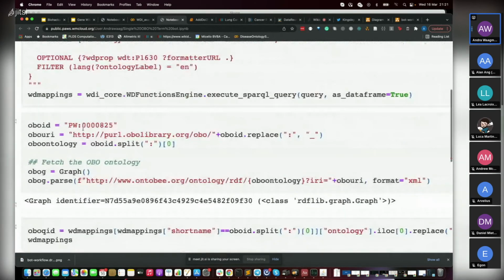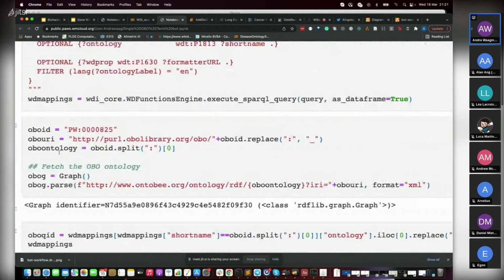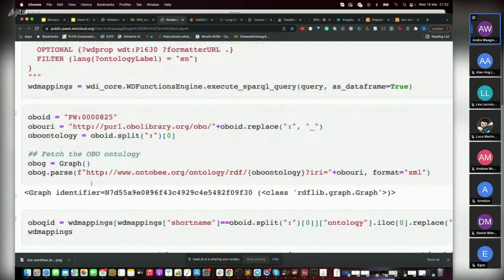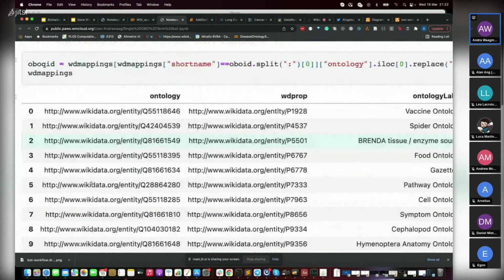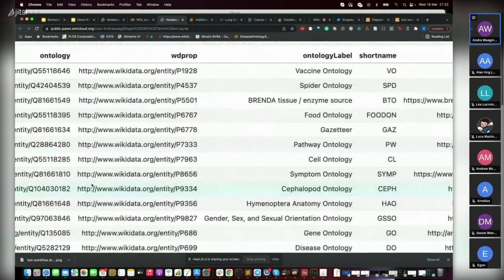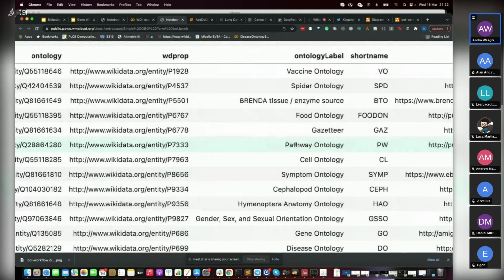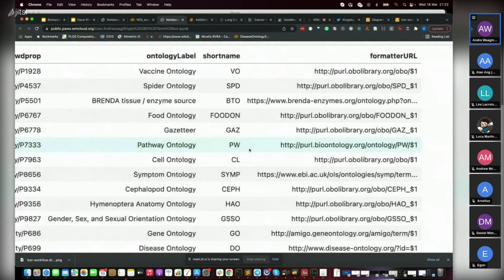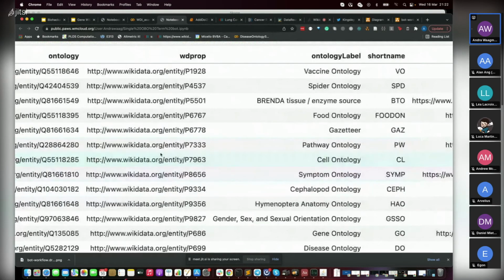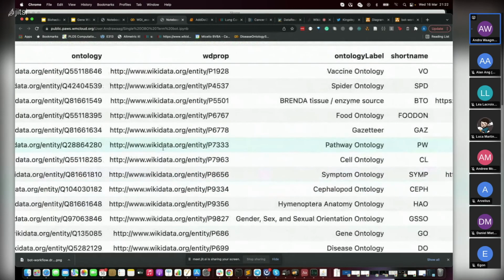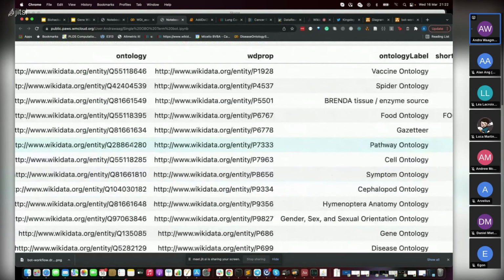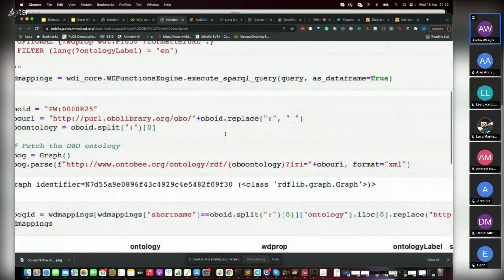So the first thing that I wanted to do in this bot, I want to align a term from the pathway ontology, which has an identifier PW and then this number, and the pathway ontology is here. Then we get the formatter URL information, and we get the property number. And basically the property number is important.